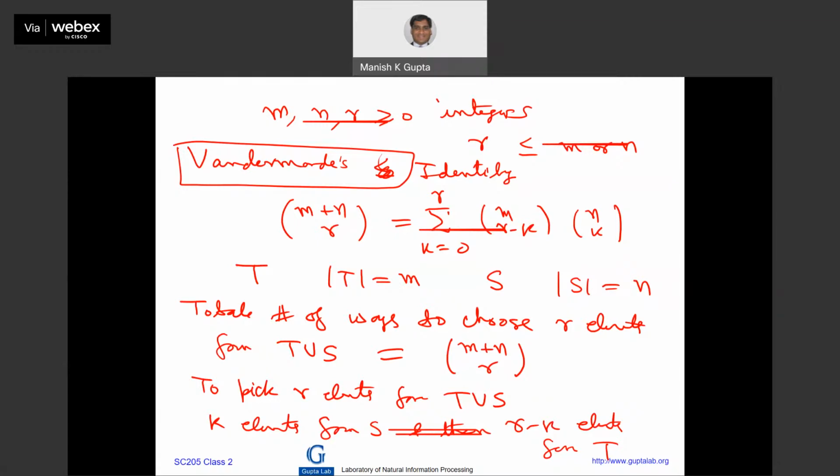N choose K. S has N elements. So I have to choose K elements, right? So this can be done in N choose K ways. And what about this? T has how many elements? M. So this can be done in M choose R minus K ways, right?